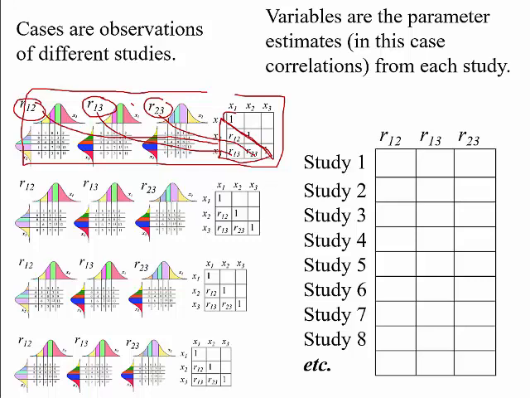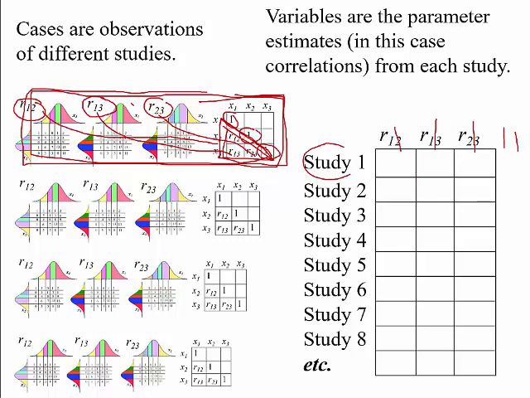And I'm not going to care so much about the ones on the diagonal, because in a correlation table, you will always have ones on the diagonal. So I'm going to focus on the actual correlations in my table. And what I'm going to do now is make a data set, and I'm going to take the results from study 1. I'll call this first study I do study 1, and I'll put my results in this table here. I'll have one column for each correlation that I estimate. So if I only have 3 items, I'm only estimating 3 possible correlations. That makes things nice and simple. If I had a longer questionnaire, I'd have a bunch more columns to estimate.